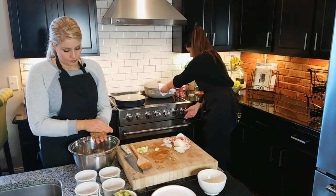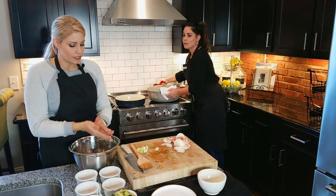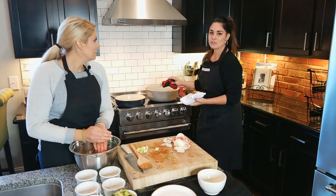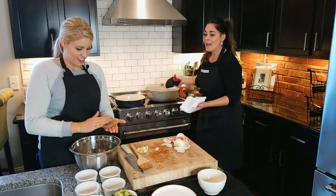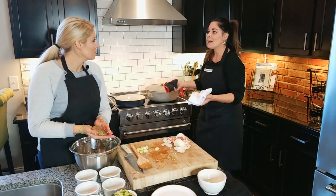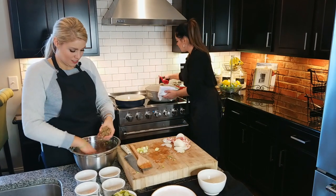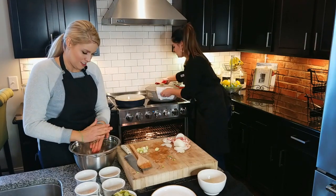Okay. Yeah, medium high. So now, if people don't have a pot like that to cook in, have you ever cooked it in a dish that you just put aluminum foil over? Yeah, so funny story, we were in Grand Cayman with some friends. We got inspired. They had jerk chicken seasoning. They wanted Congris. So I didn't have my pans with me. I actually did it in an aluminum pan, you know, the ones that you buy at the grocery store that are disposable? And it worked. So wow. Guys, it doesn't have to be a special aluminum pan. As long as you can saute the onions and get a good boil, and it can go in the oven, it's totally fine.